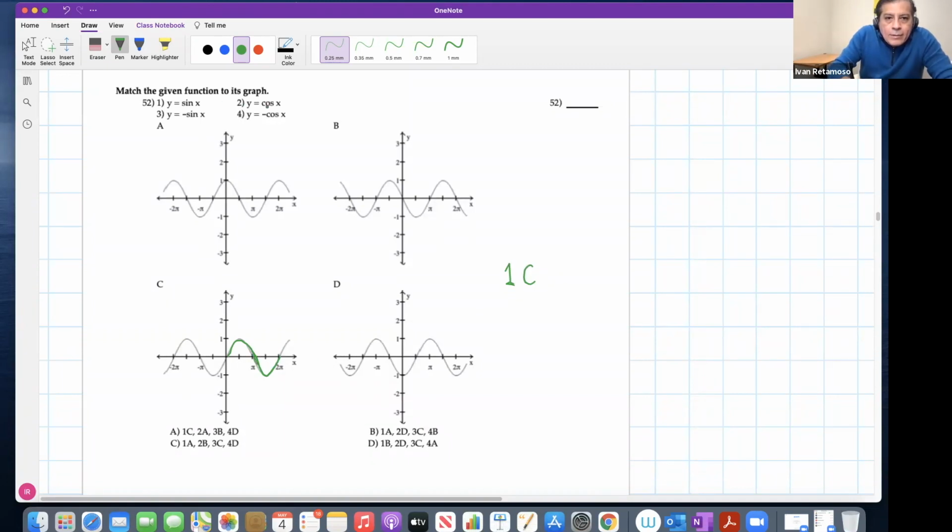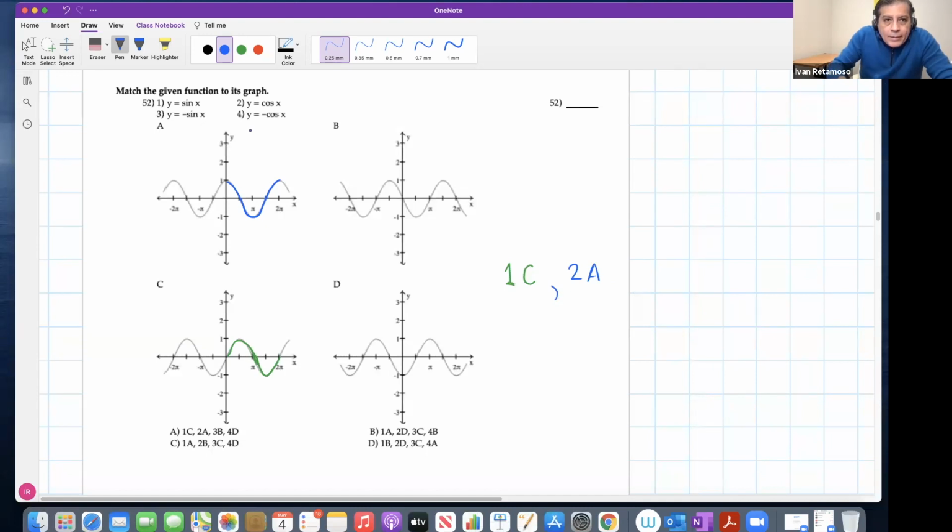Now let's take care of number 2. Y equals cosine. Where is cosine here? Remember, cosine looks like a V as in Victor starting at 1, like this, like a V as in Victor. Let's look for that. Here, right? This guy, V as in victory, with period 2 pi. So 2 should be associated with A, the second pairing.